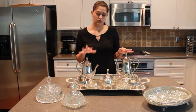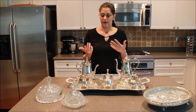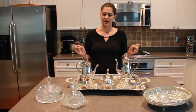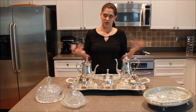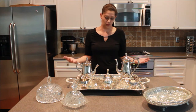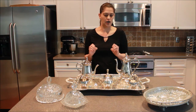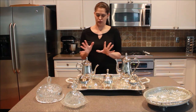And really all I had to do to get all of my pieces that I had bought previously cleaned up was rinse them lightly, quickly in the Tarnex. Now, fair warning, the reason I say that you need to clean your silver the day beforehand, besides the fact that it takes forever, is your house will stink. That stuff smells awful. You need like a day to air it out. But you get to enjoy something that comes out really, really beautiful, shiny, and it looks really expensive when it's really not.